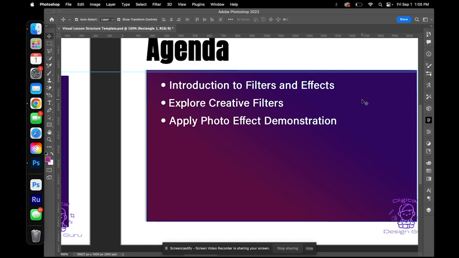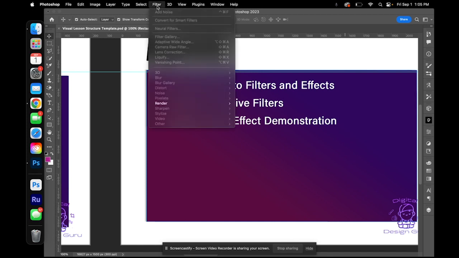So really quickly, I'm going to show you guys, if you can draw your eyes all the way to the top of your screen in your menu bar. I want you to kind of look for something. It says filter. So we're looking for filter. Here's my filter here. And so Photoshop actually has a whole predefined section in your menu bar for filter functions. And there are so many different filter functions and tools and presets that you can apply to your image.